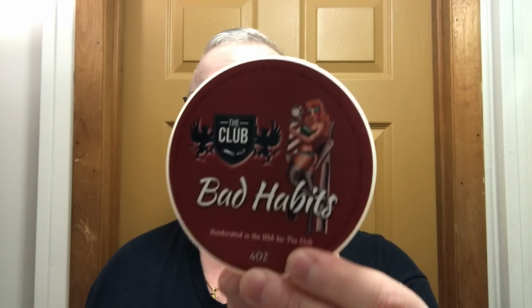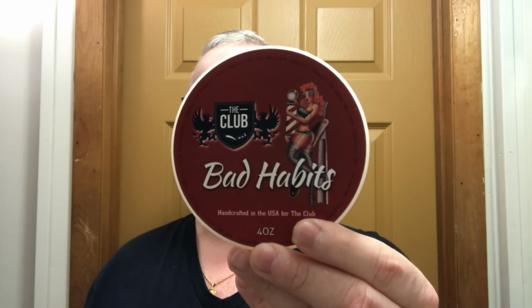There's my razor falling in the sink. I'm going to use the Asylum Evolution Derby Extra Blade in there, and we are going to use the Club's Bad Habits. And this again is a wonderful scent. I don't know what all I get out of this soap. I don't know, a cinnamon, maybe oak moss. It comes across as spicy. Scent strength about, let's say 6, a little above medium.